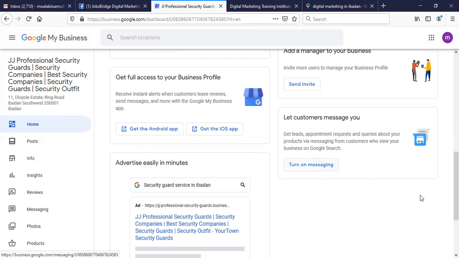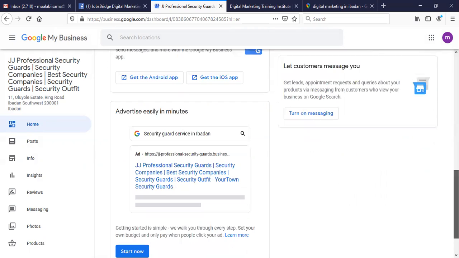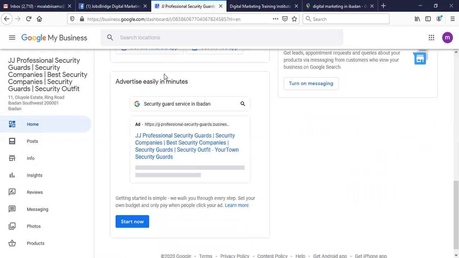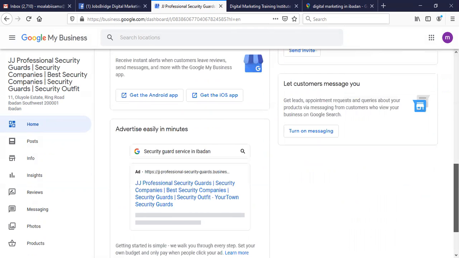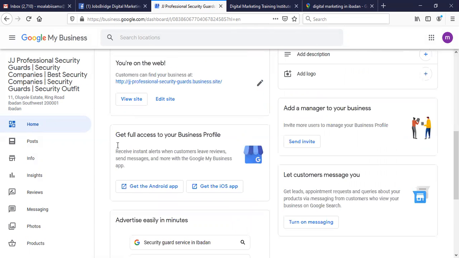This is actually for businesses that have been verified, okay? And from here, it's easy for you to advertise your business straight away on Google. We'll be doing Google ads as we go on in this training. This other one says get full access to your business profile.